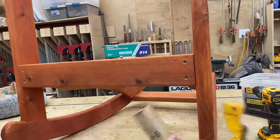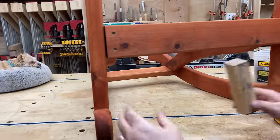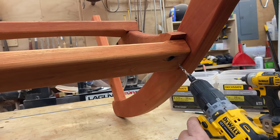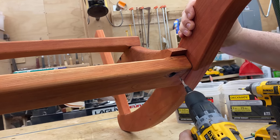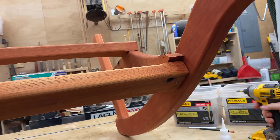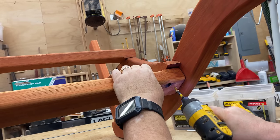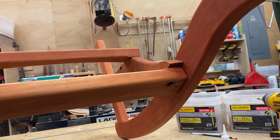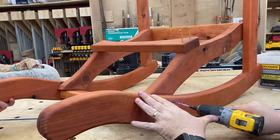Now we're just going to repeat this exact same procedure on the other side to make sure the altitude is correct on the front cross piece over here. And the act of doing that squares up the chair. Once that's done, we're going to go to the back of the chair, and we're just going to put a single screw in here. This will be a 3-inch screw also. This is going through the back leg support into the back leg, and this is going to hold that back leg there so it can't slide forward or backward. We're going to do some more attachment, but this is the first of them.